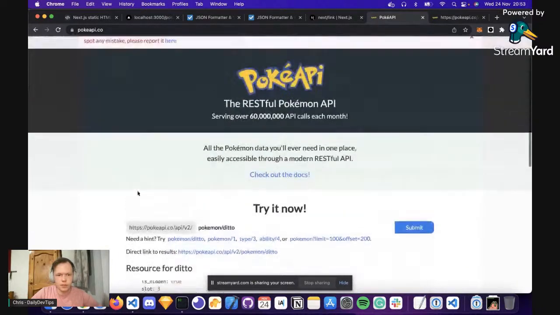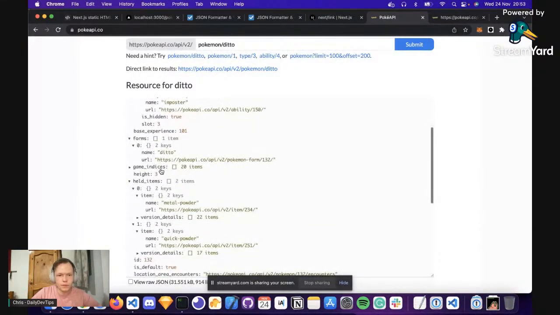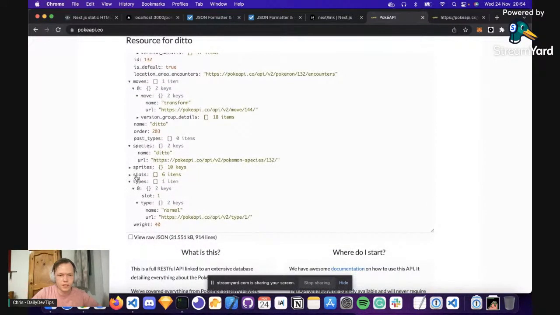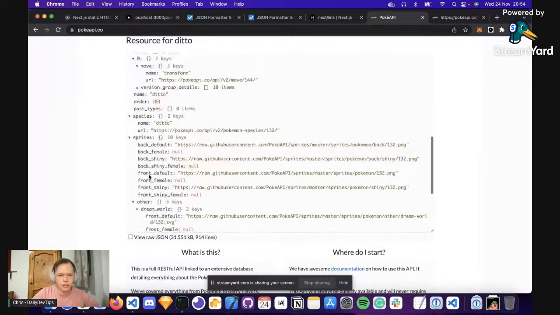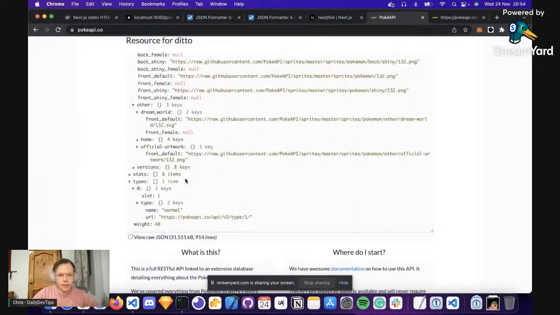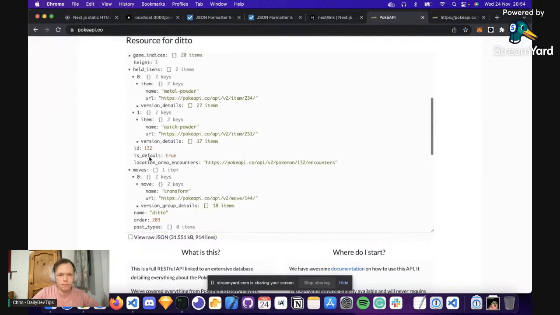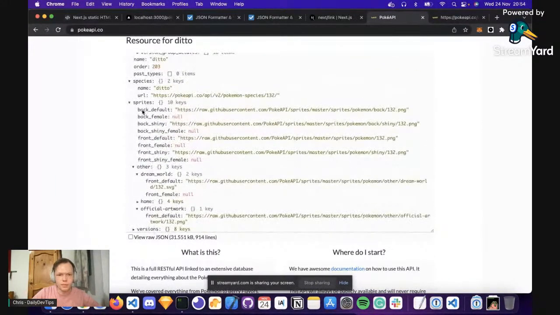Just want to see what we get for results. Abilities, moves, species, sprites maybe. Yeah, maybe we should use the sprites, I guess.